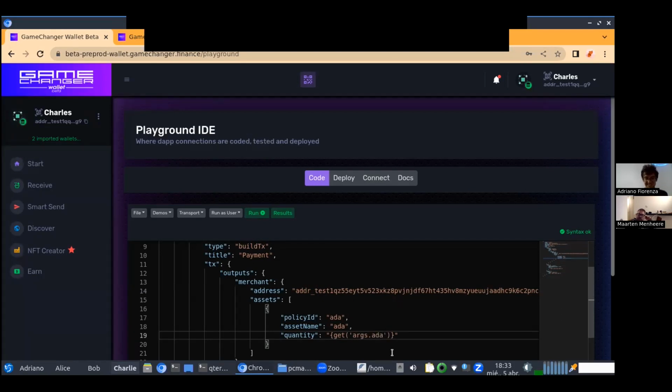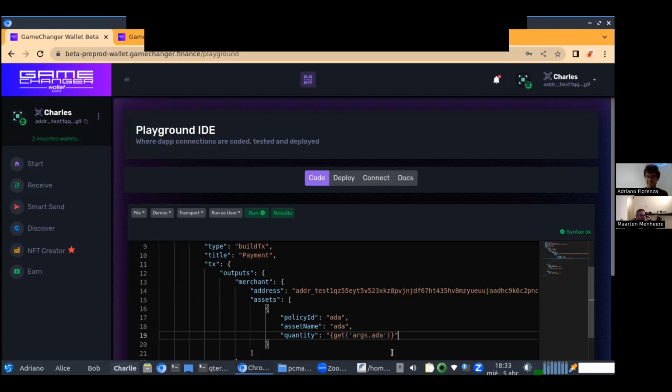Okay. So we are going to assume here that inside the arguments object or variable that we are going to be receiving, we are going to access the ADA property inside this object.